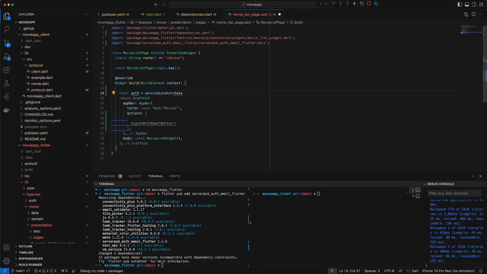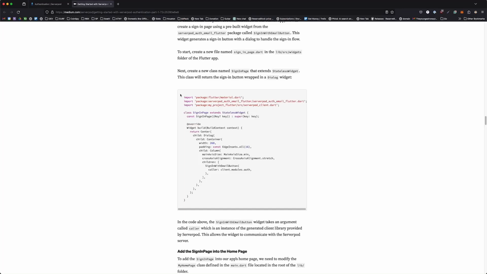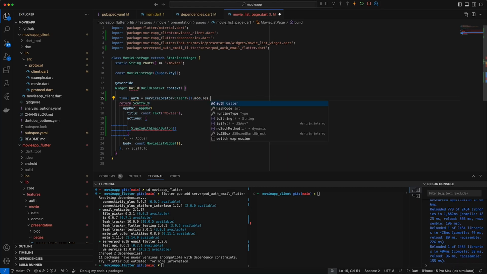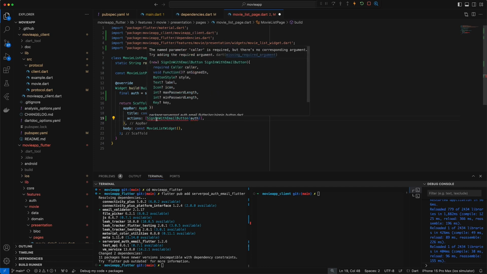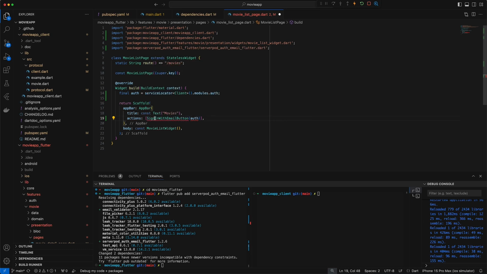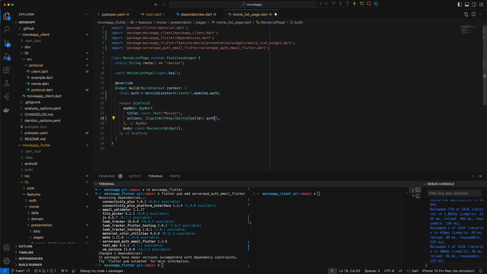It's the client. Okay, so we want to get access to our client. And we are doing modules.auth. So that's like the caller, which doesn't matter too much for us right now. Okay, then we have this other thing where we need void function on signed in. Oh, you know what? It's because we need to actually say caller is equal to this. There we go. No more errors.